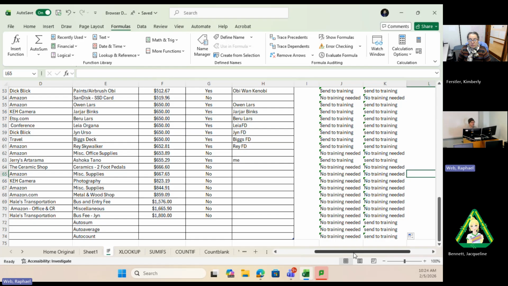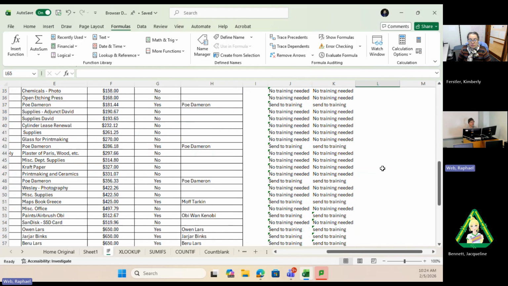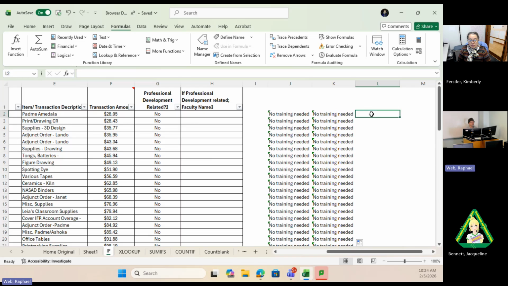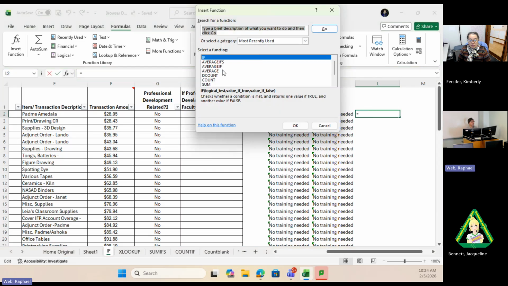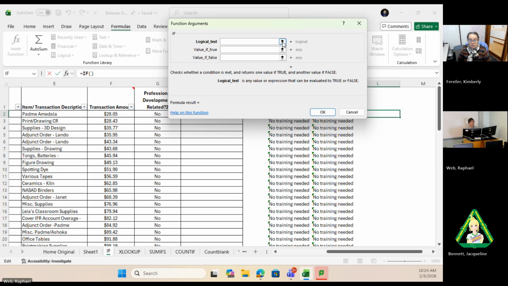So that's kind of how this works, right? I can play around with my IF functions. You can do this with math too. So I can go back to my insert function. I can go to IF.